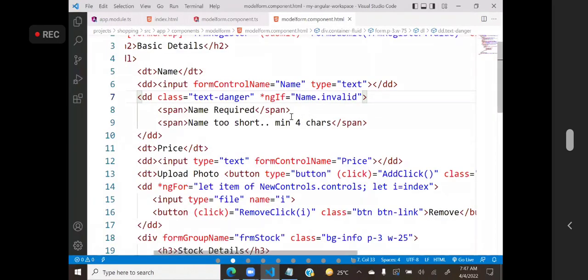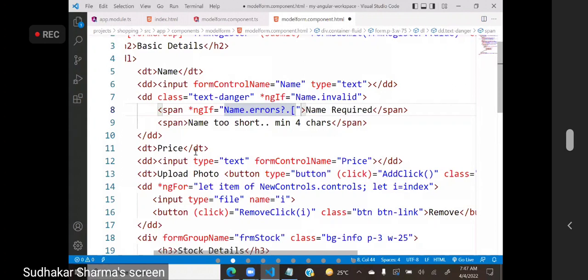But this message must be displayed if it is a required error. You know how to add it. So in ngIf we have to use name.errors. Errors is an object, and in that we have to use the property. What is it? Required. If it is required, then this required error must display.